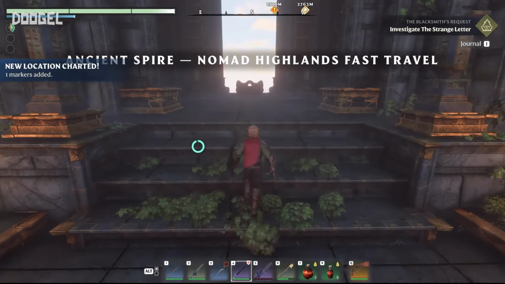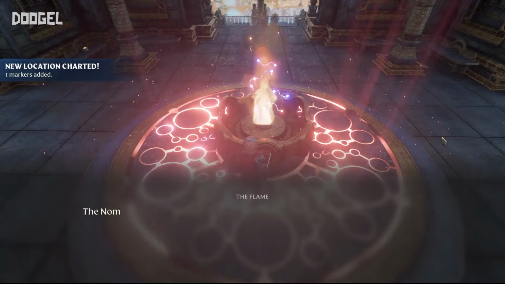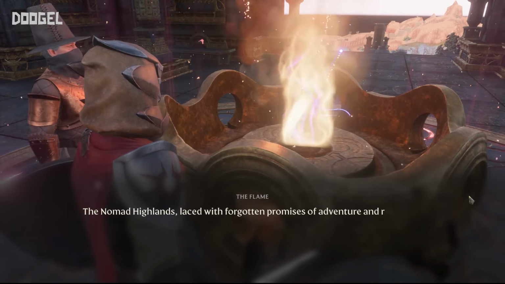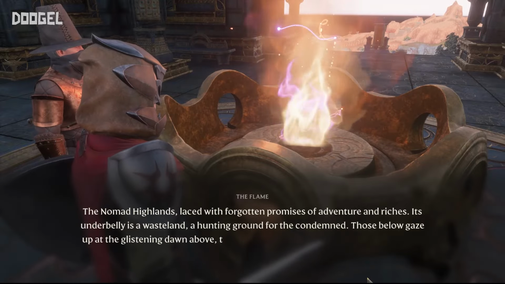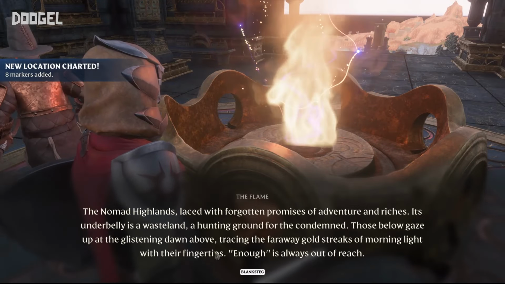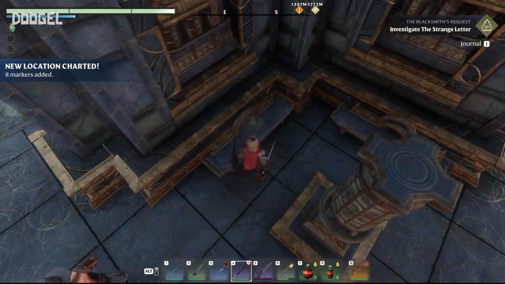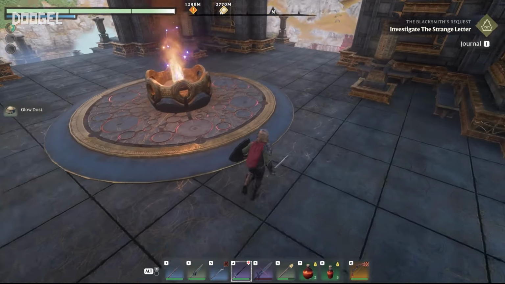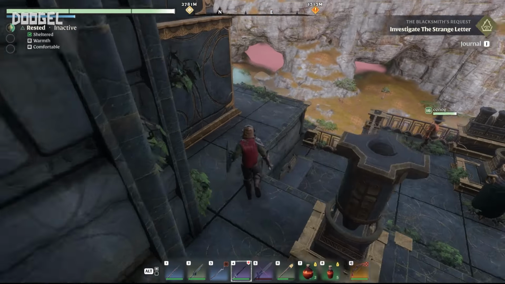Hey, we made it! Don't forget to commune with it this time. The Nomad Highlands laced with forgotten promise of adventure and riches. What is this over here? Glow dust. Now we can have a look around and we have a spawn point.